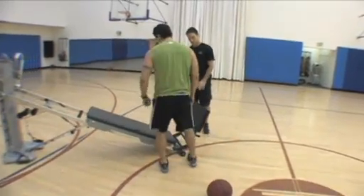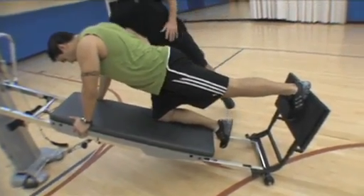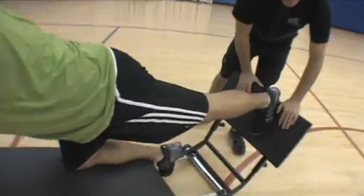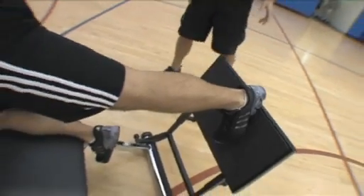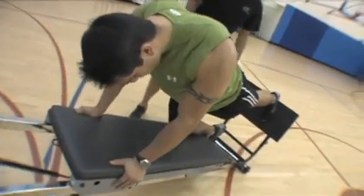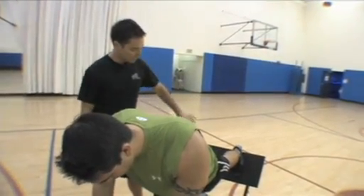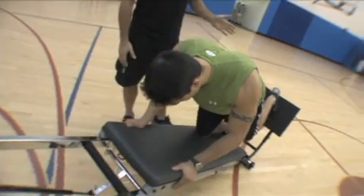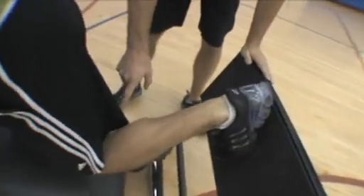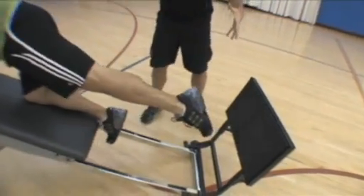So we're going to get into what we call a sprint start. This is a tricky one — you're essentially getting into what we call a tri-ped stance, where his arms are straight, his wrists are around the glide board, and he's got one knee on the glide board as well. His foot is firmly and securely planted on the squat stand. If it's a first-time exercise, the client may need to take a peek down to make sure he lands on the squat stand, because we're going to do a plyometric where he's going to be stabilized throughout the trunk and shoulders. Starting with a basic sprint start — just a little hop — you can see this is stimulating a heavy response in the ankle dorsiflexors, the knees, getting a lot of knee extension, which is lengthening the quadriceps and glute muscles to stimulate that deceleration — load and then explode.